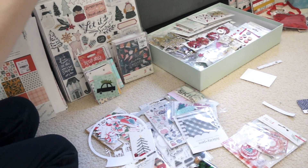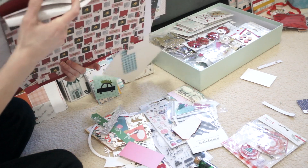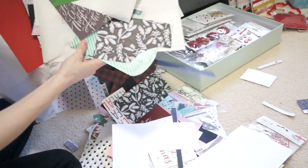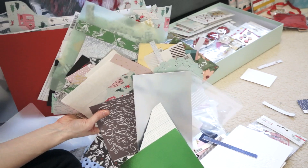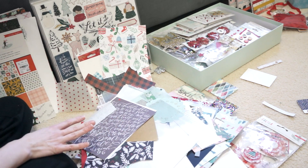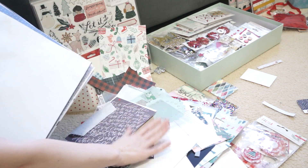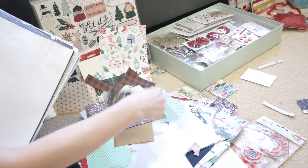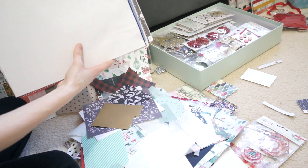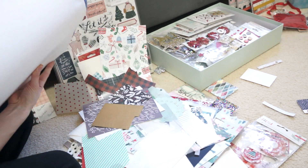And if we're talking paper, here are all of my paper scraps — they're just falling to bits here. This stack is huge and it includes so many papers from all different years, different manufacturers, different colors. I'm trying to hold it up here and the whole pile is falling apart, but it's a giant pile. Those are all of my scrap papers. I also have some paper packs as well — my 12 by 12 scrap papers that are smaller than 12 by 12 and have been cut into or partially used already. And then we've got this stack of full 12 by 12 papers for Christmas, which is a pretty big stack.